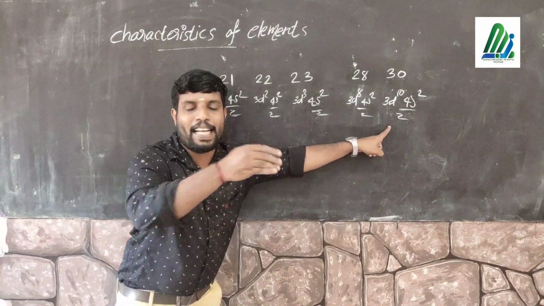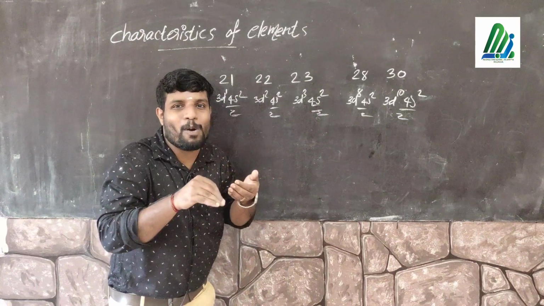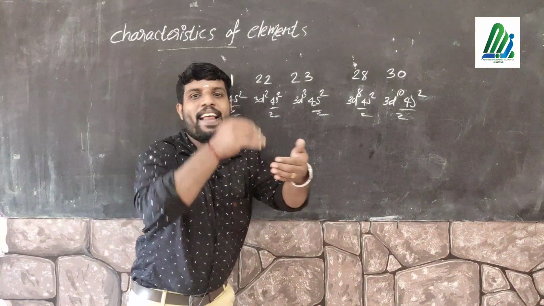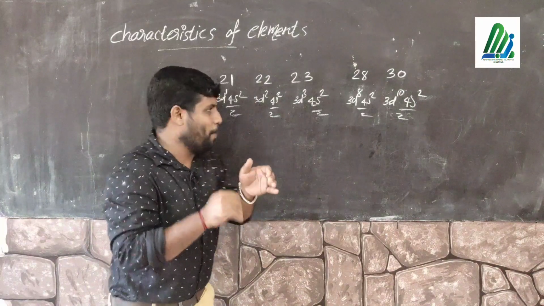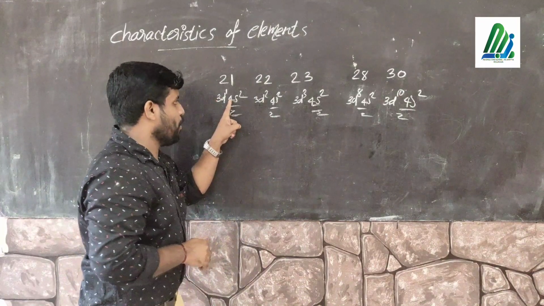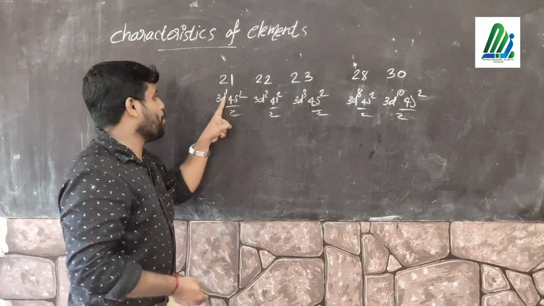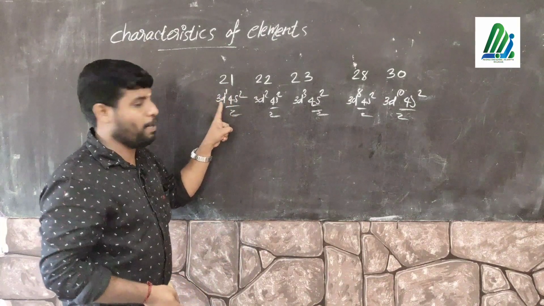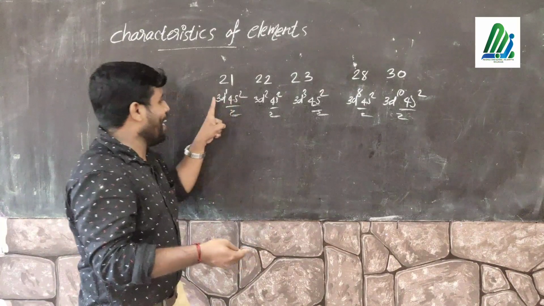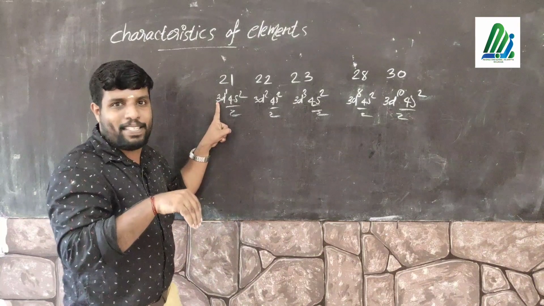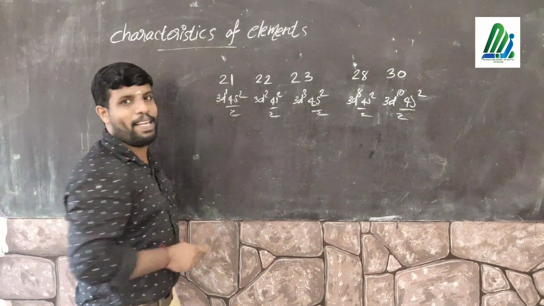Why are the valence electrons equal in a period? Because, unlike the other elements in groups, in the D block the last electrons are filled in the penultimate shell. That means at first the 4s subshell is filled, that is 4s2. After that the 3D subshell is filled. That means the fourth shell is the valence shell and the third shell is the penultimate shell. So the last electrons are filled in the penultimate shell.